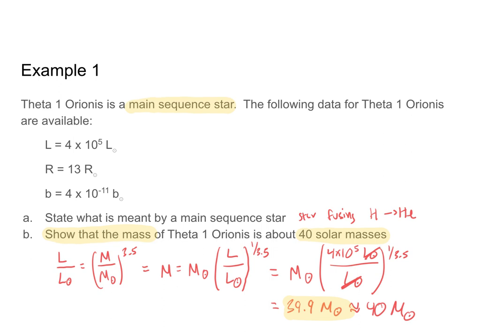So again, that key word here is show, and that show means give me one level of precision further than what the final answer is. So instead of saying this is approximately equal to 40, I want to make sure I say that's equal to 39.9 times the mass of the sun. I know that that's a very specific requirement, but it's something that it's important that you are aware of before you start your IB exam.